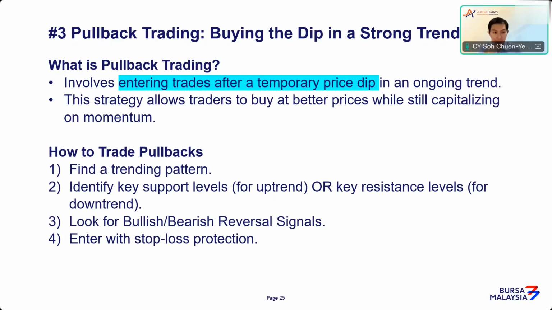Again, very simple. You need to find the trending patterns. You need to also identify whether there are key support levels or resistance levels. You need to look at whether there are bullish or bearish reversal signals. And then when you enter a trade, you need to enter with stop loss protection as well.